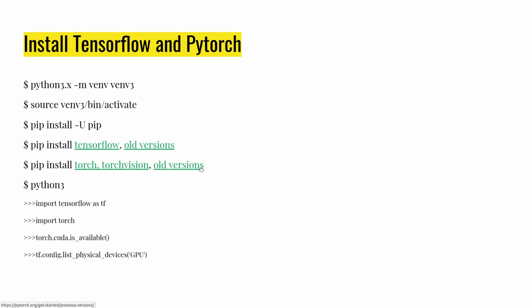These old versions are required when you are dealing with CUDA GPU. If you have some particular version of CUDA, then you have to install the TensorFlow or PyTorch that is compatible with that CUDA version. That is the only case when we have to go for an old version, or, let's say, when some code base is written for an old version and it's not compatible with the latest. That time also you might have to install the old versions.